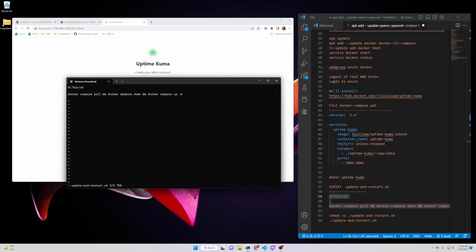Assuming that was successful, that's what the double ampersand means, it's going to do a docker compose down. What that does is the equivalent of that Control-C saw before. It takes any of the services in my Docker Compose stack and stops any of them that are running. The last thing we do here, assuming that didn't have a failure, is docker compose up, which you've already seen. That starts the entire stack. But I'm adding an additional flag here, -d, that detaches, so it leaves it running and does not log to the command line.